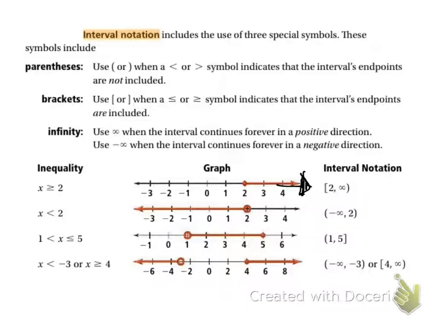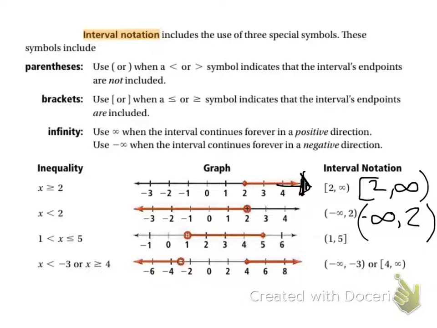So, if it's one of our regular, or one of the older kinds of inequalities we've done, just a plain one, I've got a square bracket on my 2, because there's a closed circle at 2, and then I put a comma between them, and it goes on to infinity. So I have square bracket, 2, comma, infinity with a parenthesis. Same idea here for this guy. My 2 this time is on the right side because it's the biggest number. And then a comma, and that goes all the way to negative infinity. I use parentheses for both of those ones because I've got an open circle and I go to infinity.